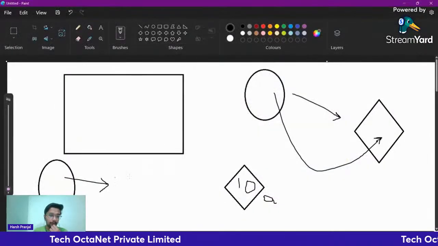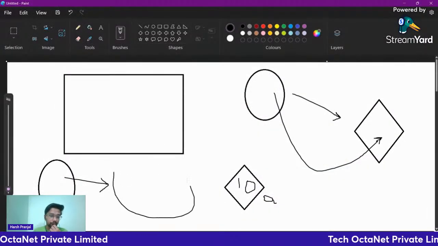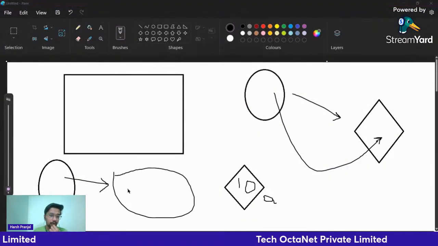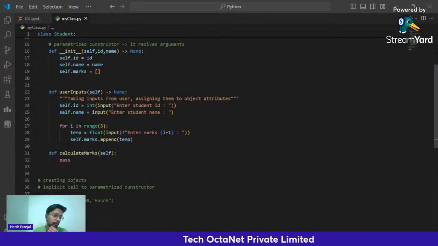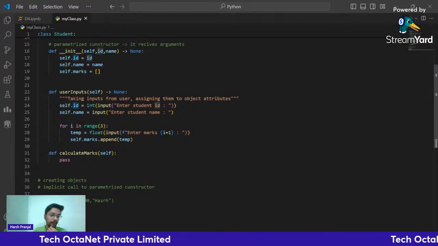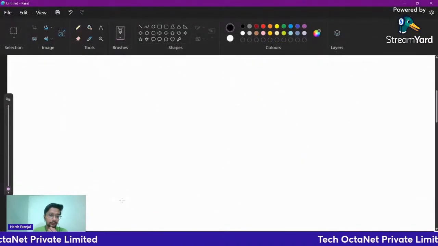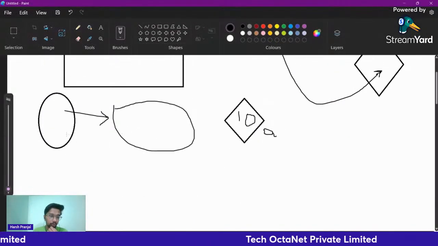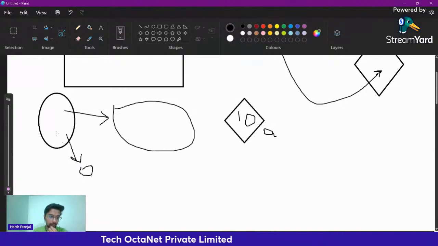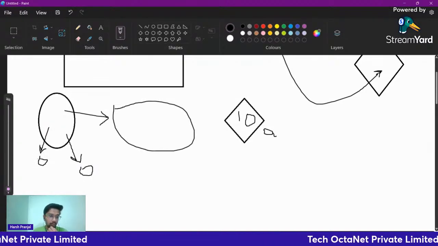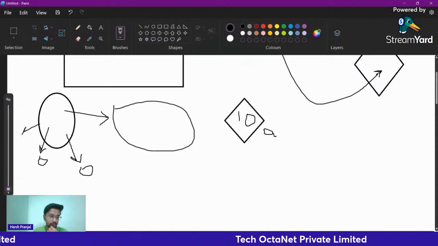Or, what may happen is that this one line also creates the memory location for id. So your object will create a memory location for id, a memory location for name, a memory location for something else that you are creating.